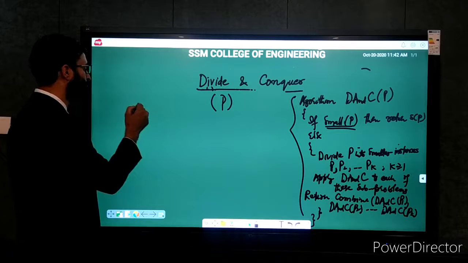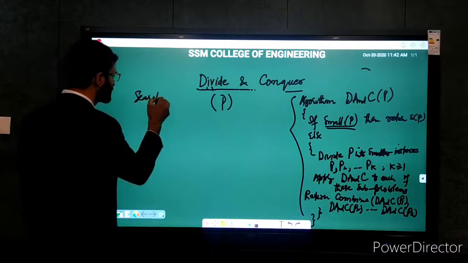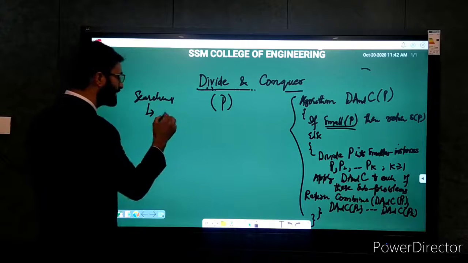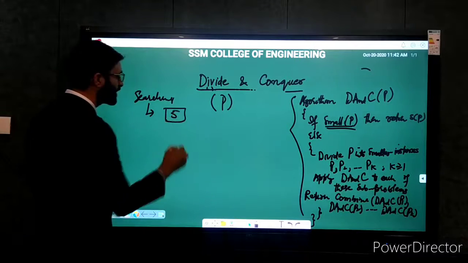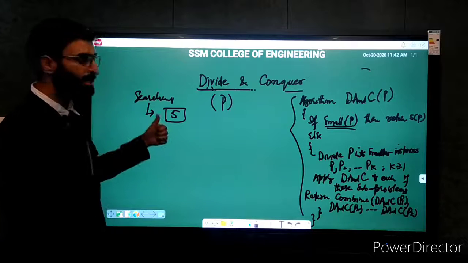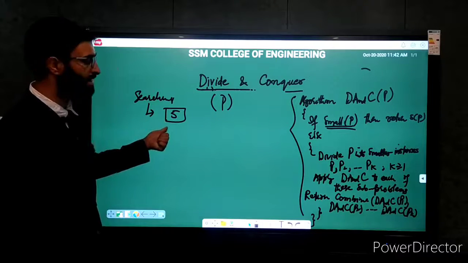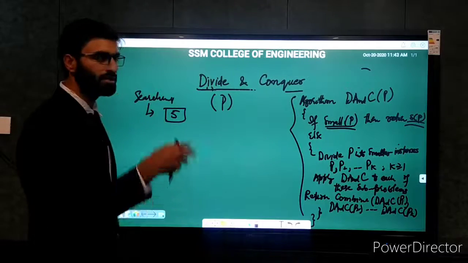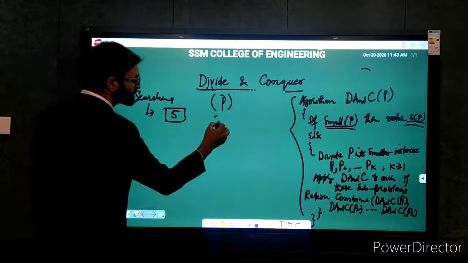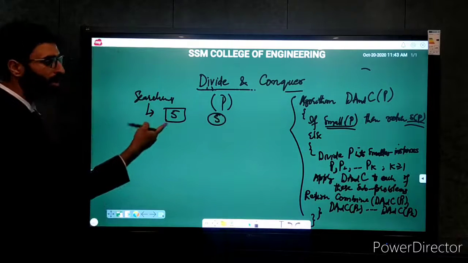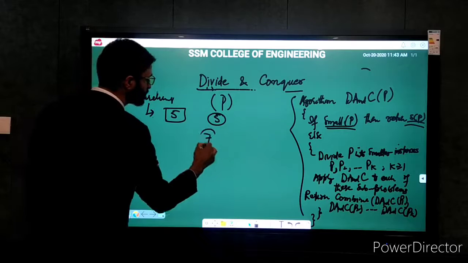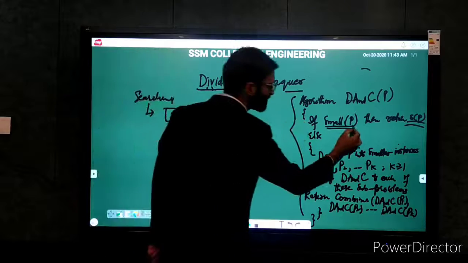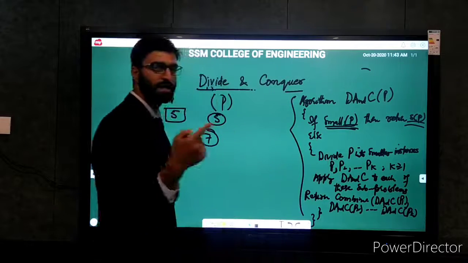For example, if we take the searching technique. In searching, if we are given only one element, an array of only one element, let us suppose 5, and we have to check whether an element is present in this or not, it is itself a base case. It is small p. When it is small p, then it will return directly the solution of p. It can be either true or false. If we are searching for 5, it will directly return true. Or if we are searching for, let us suppose, 7, it will return false, meaning 7 is not present. So it is the base case. Small p means we are given the base case, the smaller instance of the problem.